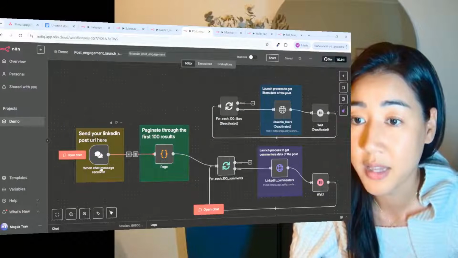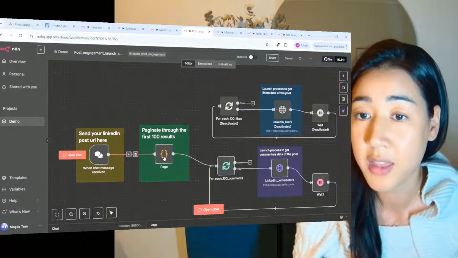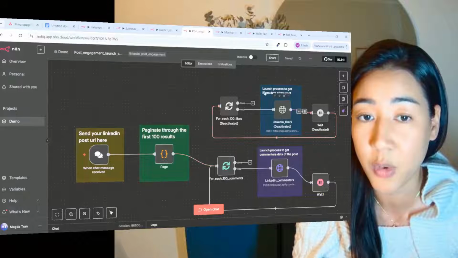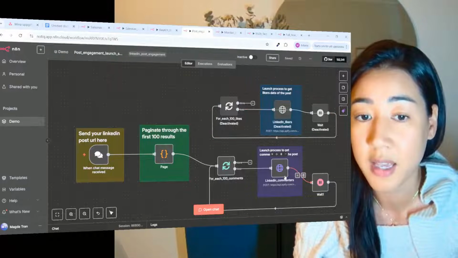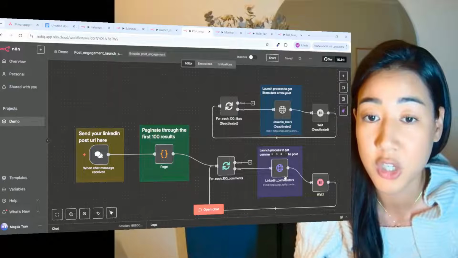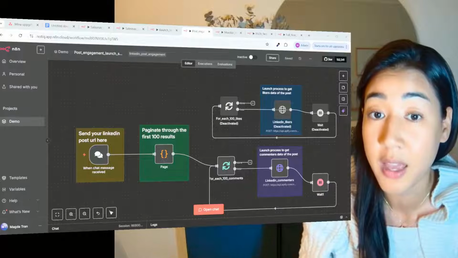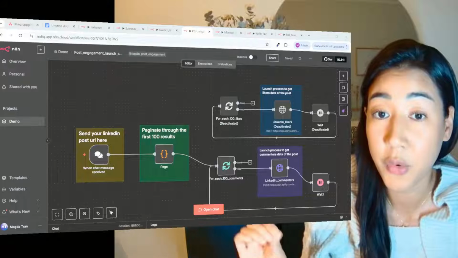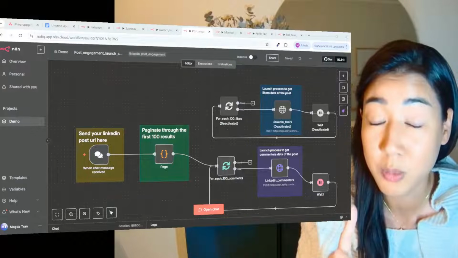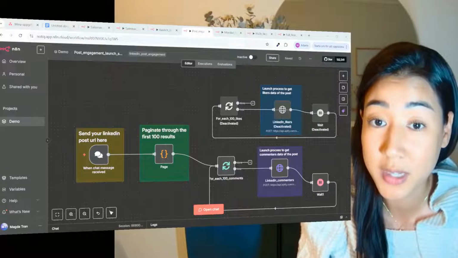We're going to send the LinkedIn post URL with all of the comments and all of the likes of that post, and then we're going to go through all of the results, and here we have 2 flows in one. So either you're going to connect this one where we're going to get all of the LinkedIn likes, or here all of the LinkedIn comments. And so here we can craft personalized messages with a relevant icebreaker because we know that they engaged on that specific post. If they made a comment, we can also use their comment as an icebreaker inside of our own message. Now it's clear that you didn't just spray and pray, you actually found a common denominator and you can reach out to them with something relevant.